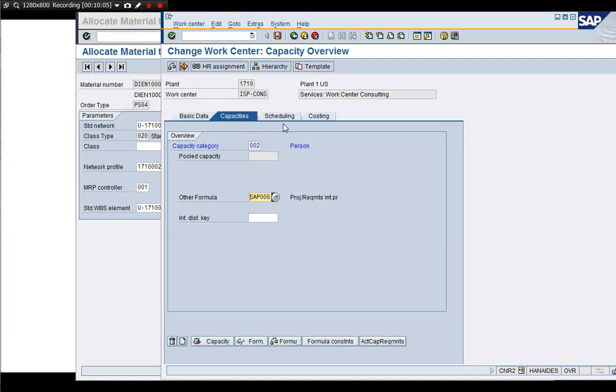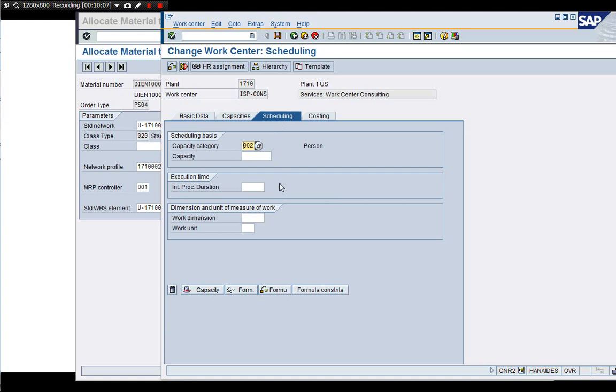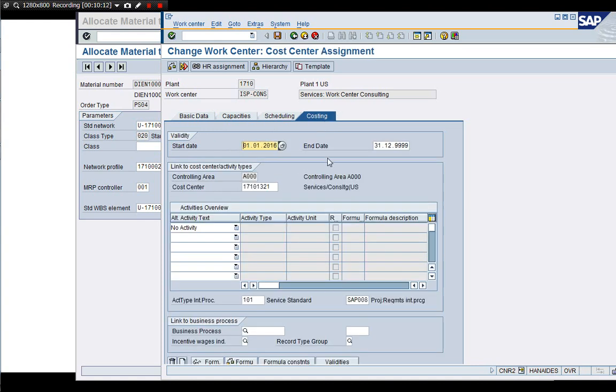There's a formula here. Scheduling I'm not good at. And costing is the important part, and the activity type is assigned here.